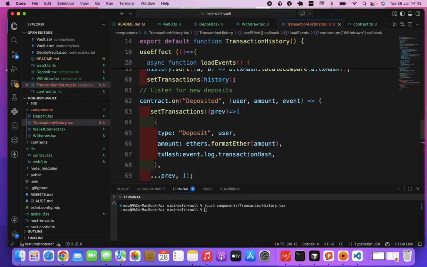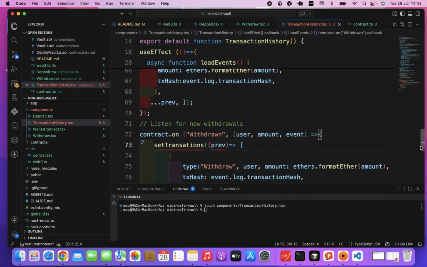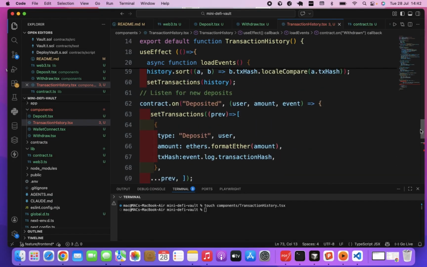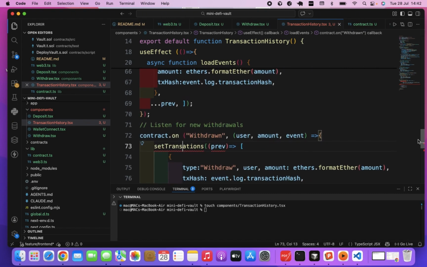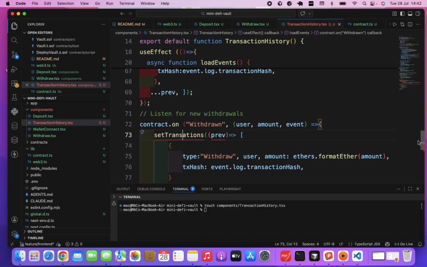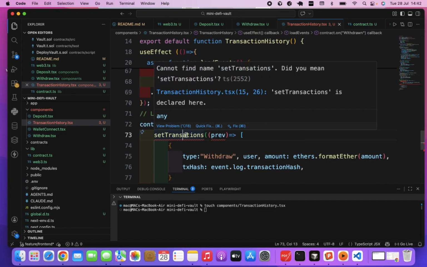Then we have previous. Set transactions as previous. Set, okay, you can see our spelling.